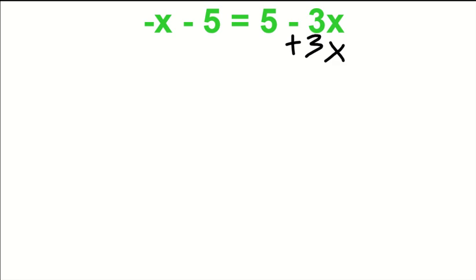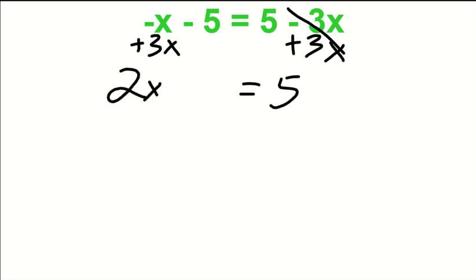So we move it by doing the opposite. Instead of minus 3, I'm going plus 3. So I add 3x to each side. It cancels out on the right. All that's left is a 5. Negative 1x, because remember, if there's no number, that's like there's a 1 there. Negative 1x and positive 3x, signs are different. We subtract, use the sign of the bigger number. So it's a positive 2x. And we still have that minus 5.